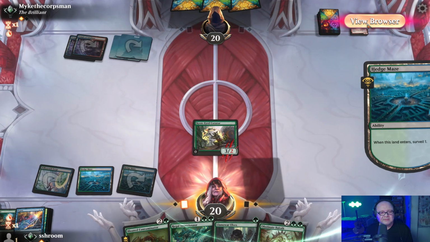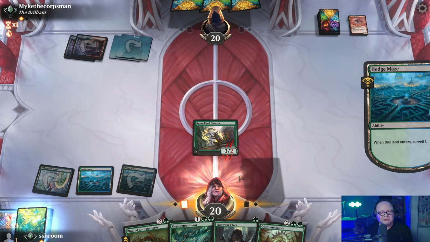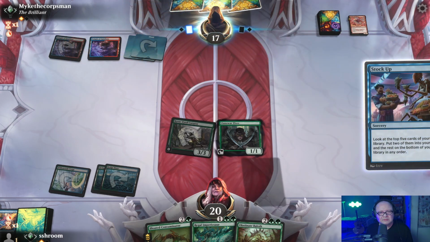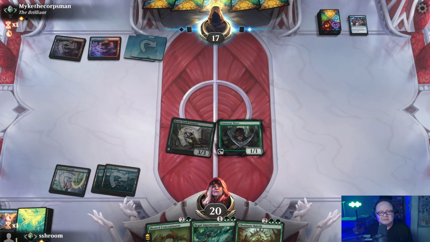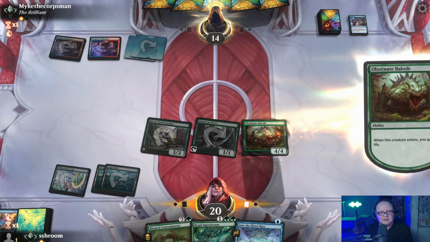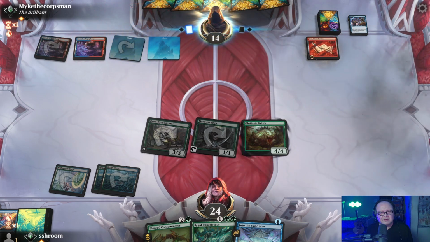Negate. I don't think we need negate. We're going to spend our next several turns playing creatures. Opponent stocks up. Okay. Let's attack with our Curator. Play a Baloth. There's the cutter.